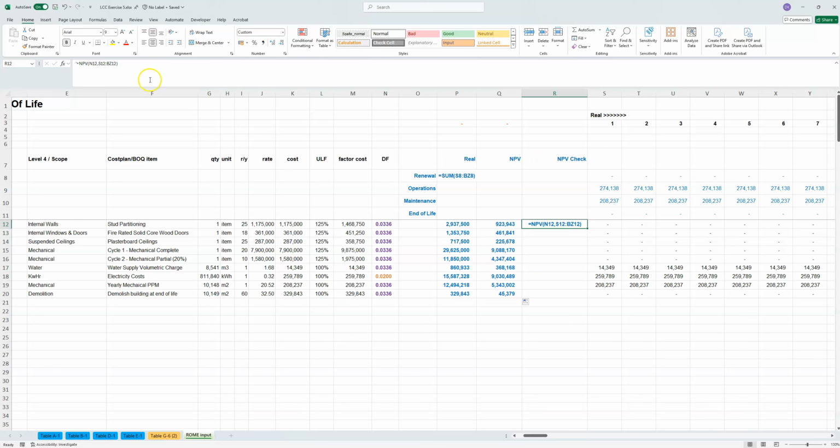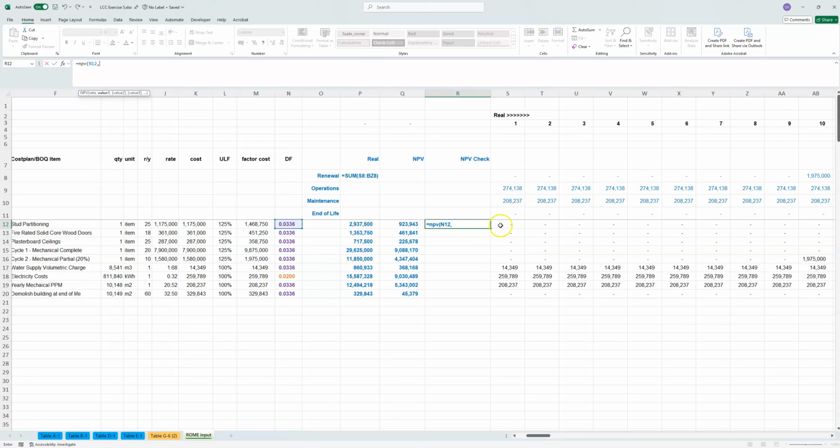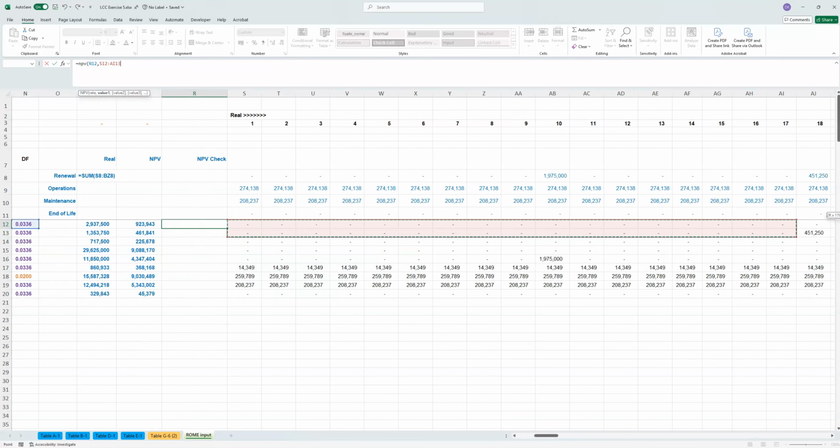What I'm going to do is just delete it there, actually, just so you can see. I'm going to calculate the net present value on the real costs, not just sum the net present value cost that I've calculated. I'm going to do it, and we've done this before, NPV, open brackets. I need to find the rate first. There's the rate, okay? Or actually, in fact, that's the rate really I should be using. If I go back, it's the factor, okay? Because this one is different. Comma, okay? And then I'm going to run this series across here, across my real costs.